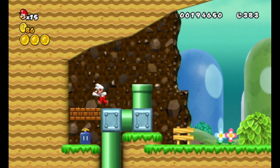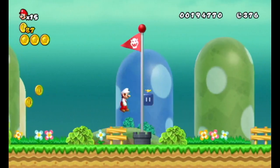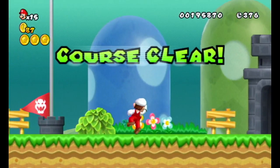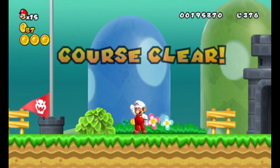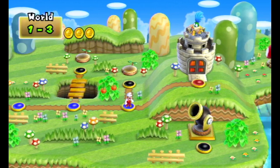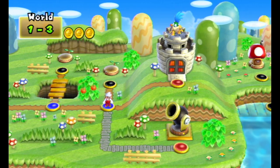There's a propeller. And then he goes 'This way!' As a kid I used to think he said 'Sleep well' or something like that. But we've got a cannon, which we're not going to go in yet — but this will take us to World 5. Let's see what Larry's Tower is like.